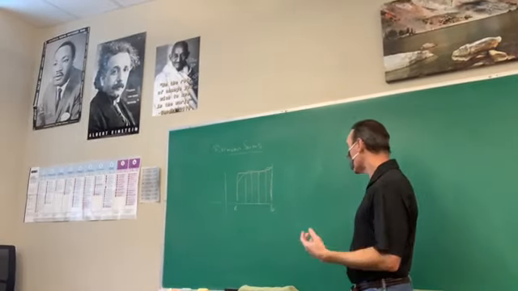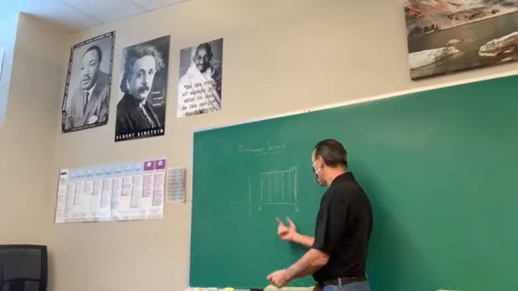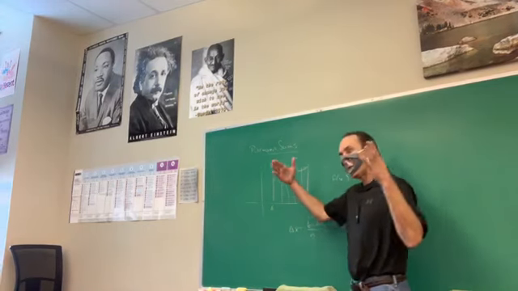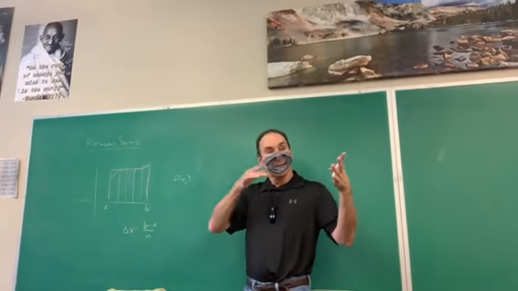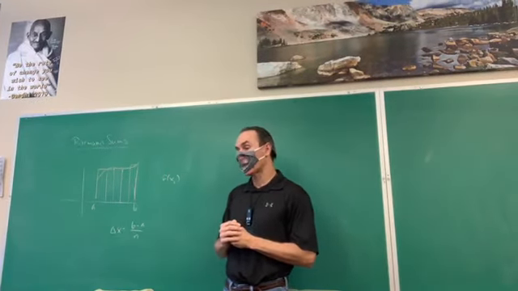subinterval. So the interval goes from a to b, we divide it into n rectangles. I think it's easier to wrap your mind around when you imagine those rectangles being uniform width, but they don't have to be. If they're uniform width, then that delta x is going to be (b minus a) over n. So the b minus a is that interval length divided into n subintervals of equal length. Then each of these is referred to as a subinterval. It's that delta x, that width of the rectangle.